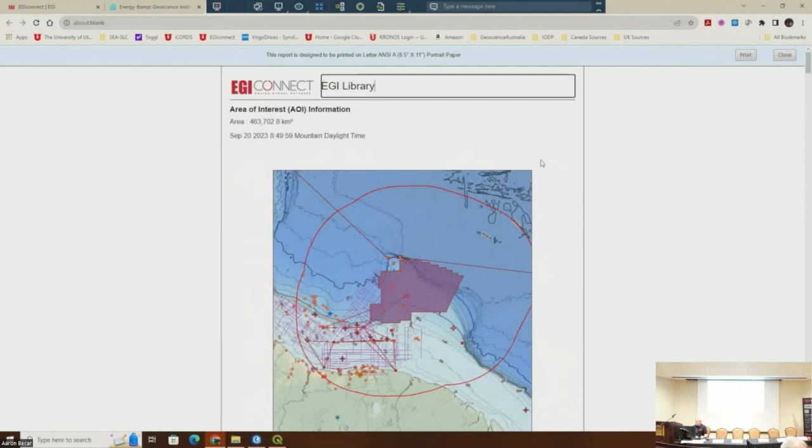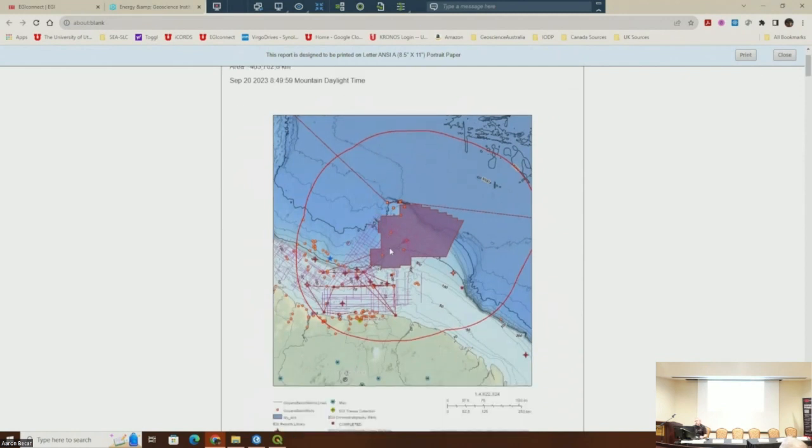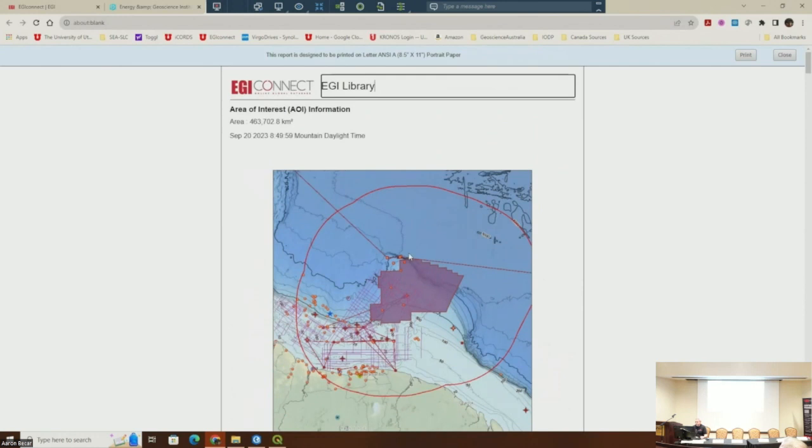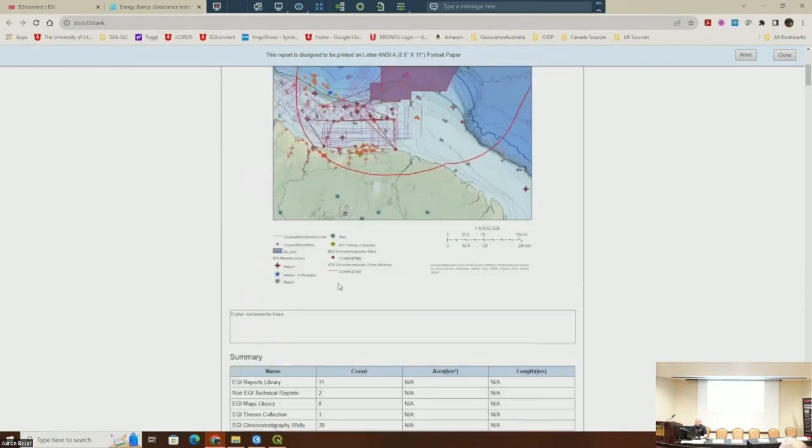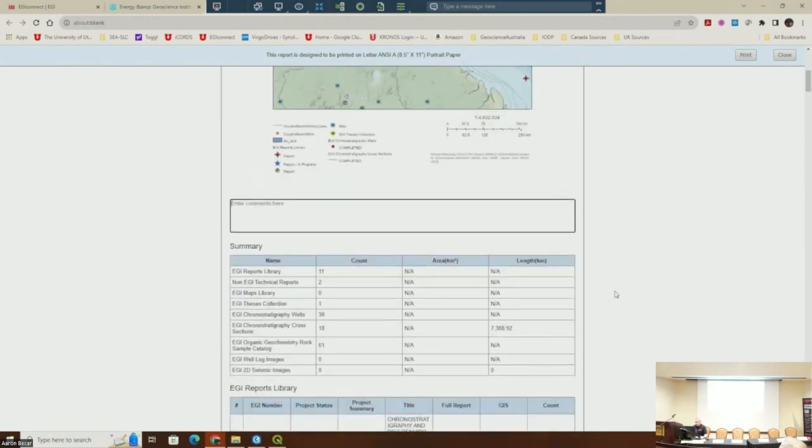So the status bar at the top was running when we left. What that was doing is creating a map, so you have a base to tie the tabular data to what you see on the map. You can change the title of this. You could add your own comments in before you print for viewing offline. This is the kind of report you could send to EGI if you had a large request of data. We could send that back to us and say, hey, I want this data in this region.